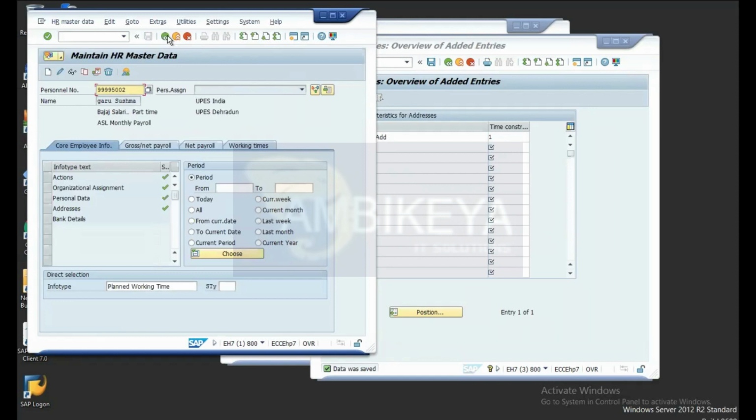Now go to info type 8. No, the bank detail is info type 3. Info type 8 is basic pay.